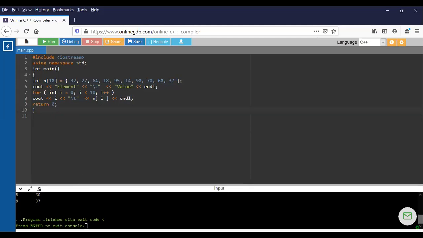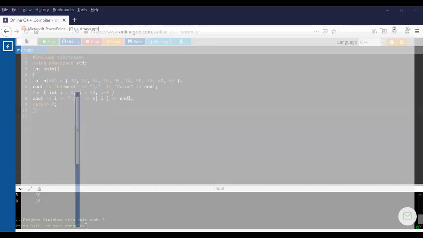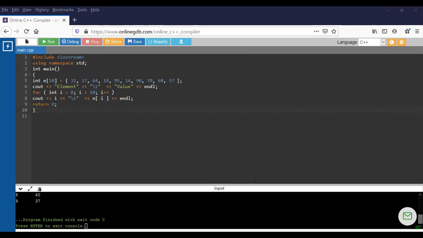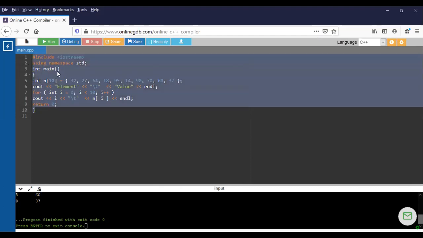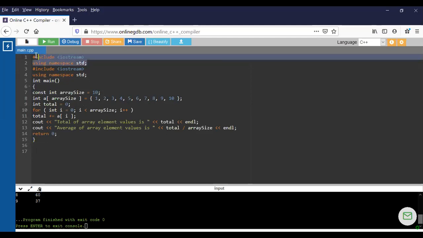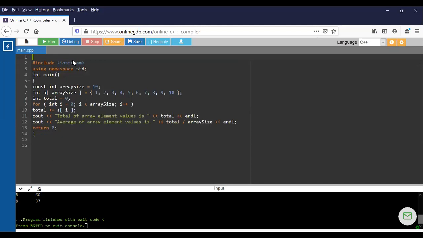Then let's look at another one. So this program, what does this program do?